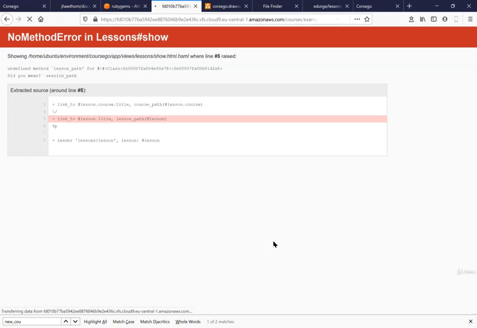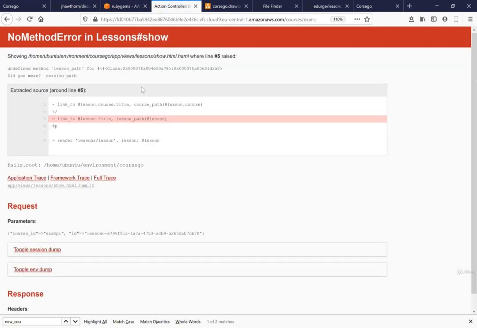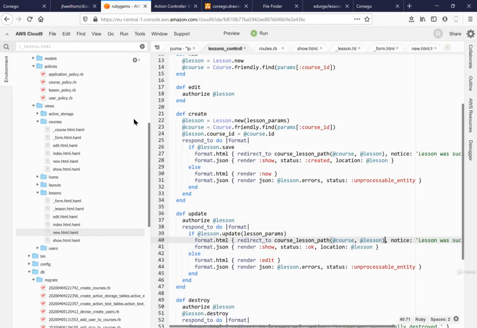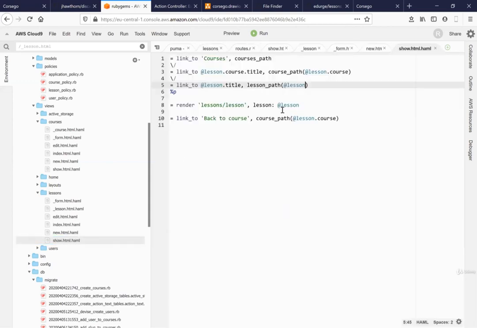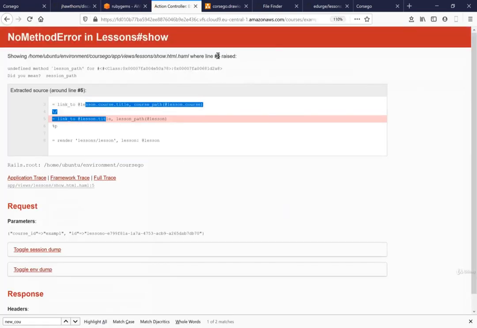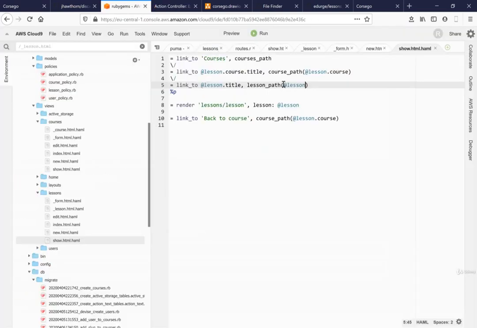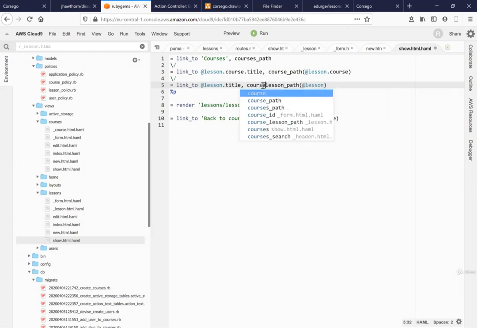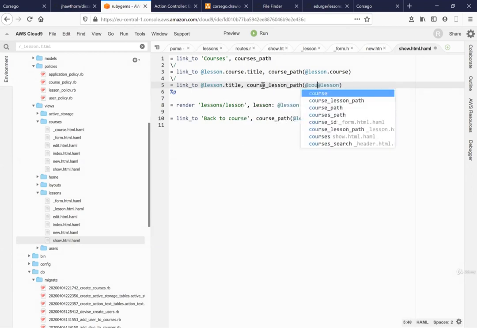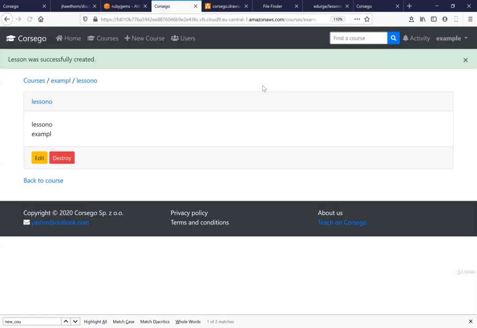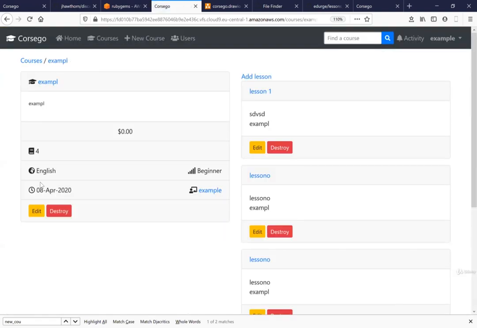So refresh. Okay, it worked, but here is our next error. Lessons show, no path. So we're going to lessons show, and the problem was on line 5. So it should be course lesson path, add course, and add lesson. Okay, finally it worked.